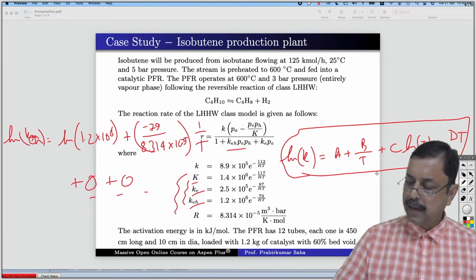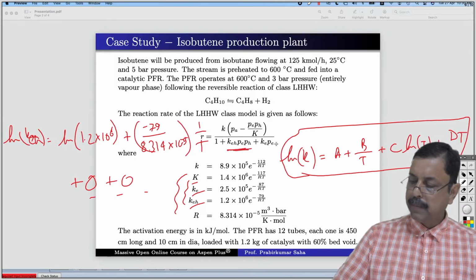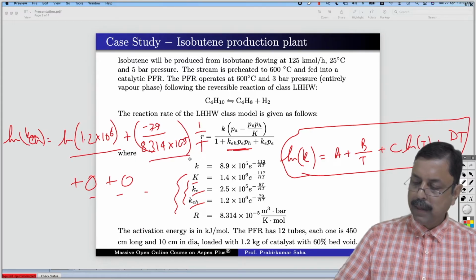So C and D will be 0 for this particular expression, and this one will be A, this one will be B.